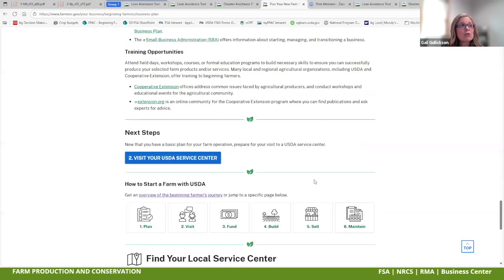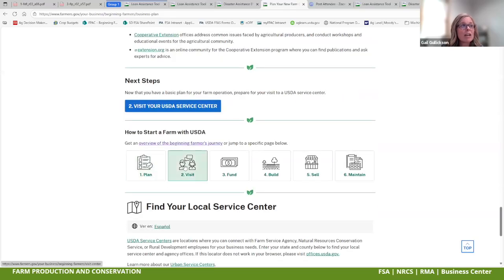And so, like I said, there's so much, and again, we're right here. Anywhere you go, you can click on one of these. If you want to visit, looking for financing, selling your product, there are some connections there, and maintaining and keeping good records. And then what do we do to take care of your farm operation?